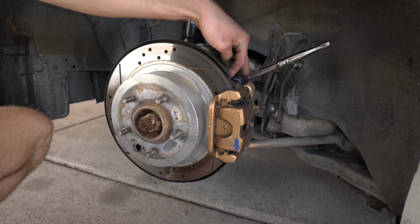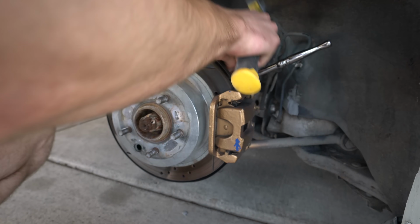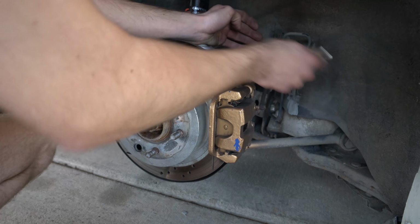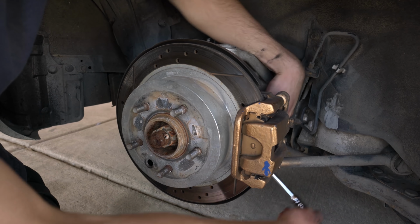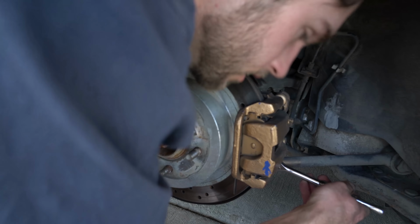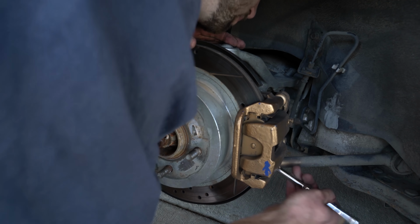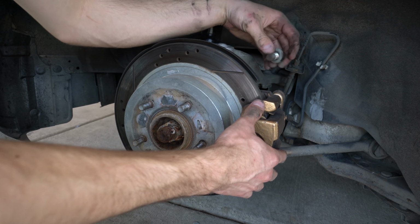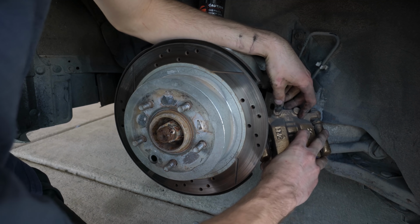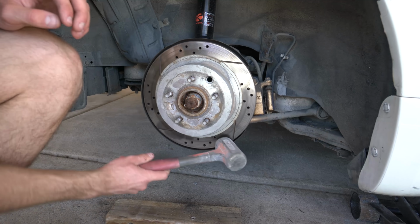Two 19 millimeter bolts to get the brake caliper off the rear. I used the base of the hammer to kind of beat it loose because this is really tight on this car. The bottom one is a major pain. I had to put it down here and hit it with the hammer again. Top bolt is out. This will slide off. This rotor does not want to come off.